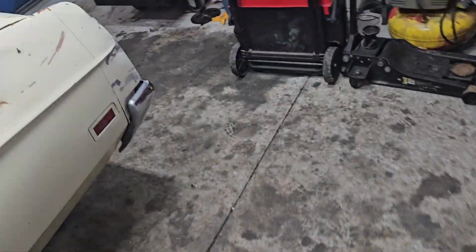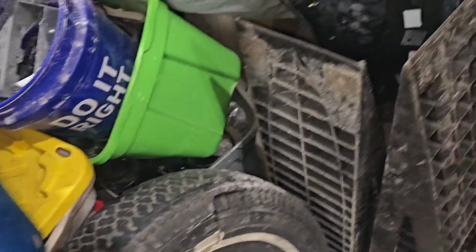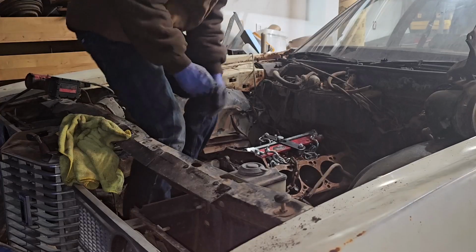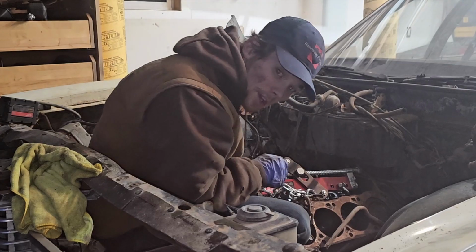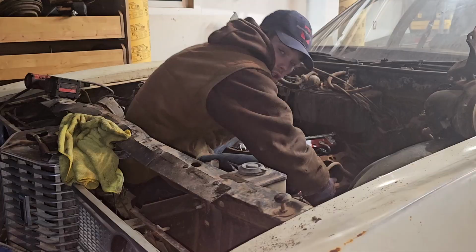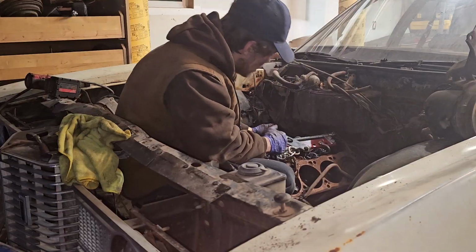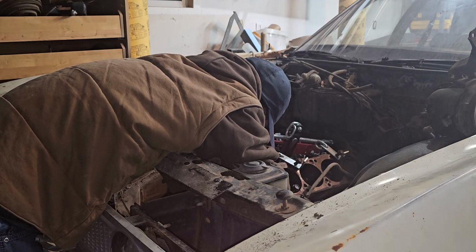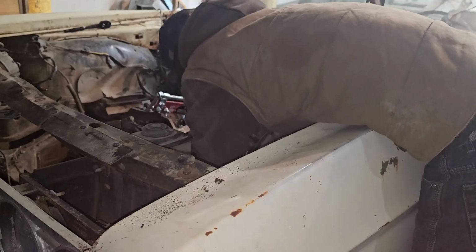So let me find my chain. It's in this vicinity, area. Somewhere. Those are snow chains. I'm wondering if this is a familiar sight. I think it definitely should be. Let me just come out and say it right now. You can't do this in a new car. I've never seen someone be able to straddle an engine, let alone a V8, in a Ford Fusion. Pretty interesting. What the heck? It's spinning.